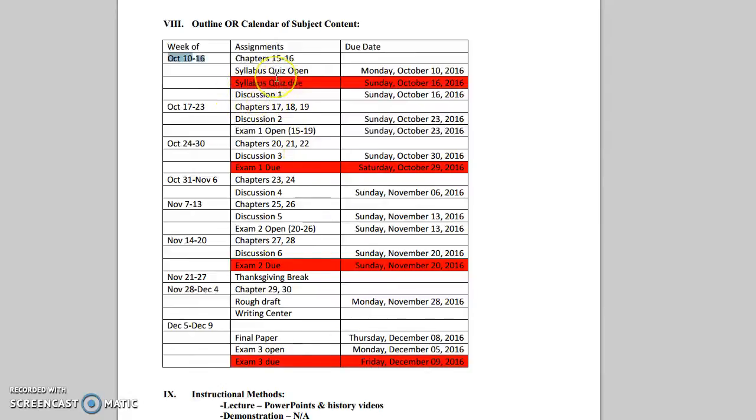So, such as the syllabus quiz will actually open today, and then you will be able to take that quiz through the 16th. This is a requirement. Please read through the syllabus and answer those questions as quickly as you possibly can to get that done. If you don't have that done by Sunday evening at midnight, then on Monday I will start getting a hold of you to find out if your intentions are to stay in the class, because without finishing this very short quiz, then we'll need to look at what we're going to do going forward. So that is a requirement, so please make sure you do that. You'll find the quiz under the exam section of the class.